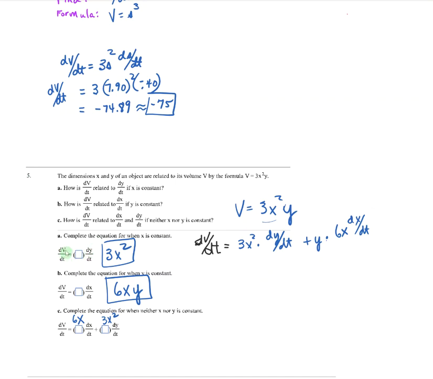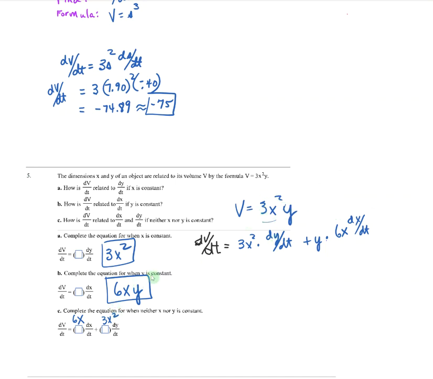But if we're thinking about dV/dt and x is a constant, so that means all of this is a number, and so this would be 3x squared dy/dt. That's what that is, because this is just the number. If it were V equals 6y, it would be 6 dy/dt. And so they're saying that's a number.